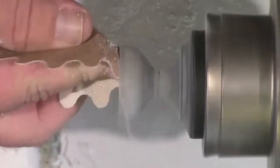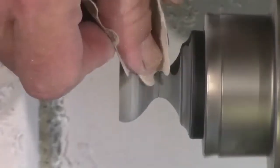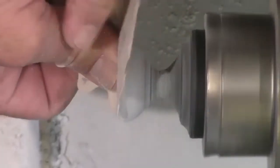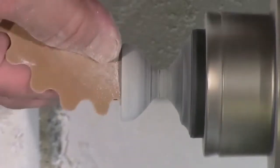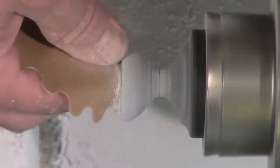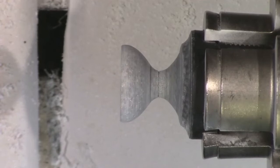Okay, like 120 and 220, just to give you the idea. You'll still see some tool marks in it, just because I'm doing this real quick, and I'm not going to worry about anything down here because I'm not done turning that yet. This is how I can make the cup and then make a really thin stem, because I won't put any pressure on that stem once it's already been polished. Now if I was doing this right, I would have actually sanded this all the way through. Get my two grits out.